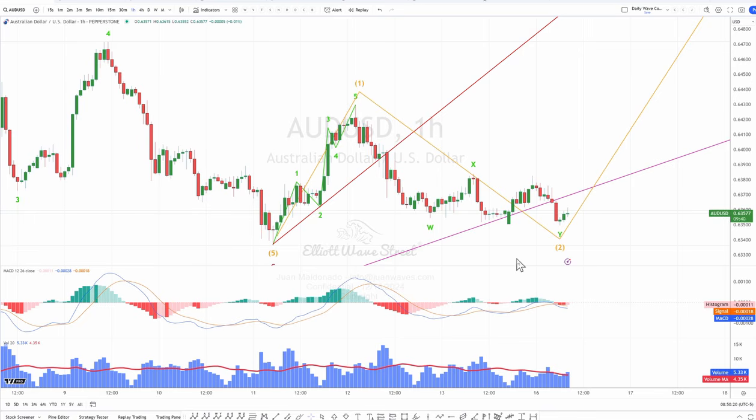Everything is about understanding the context from the big guy point of view. That will be the most important part of this process, because understanding what the big guy is doing is key. The price is going down, that's a fact. From this high, the price has been going down. The MACD the same, but eventually the MACD started to go up. The price continues lower, reaching lower lows. However, the MACD is going up. Volume in the bigger picture is decreasing.